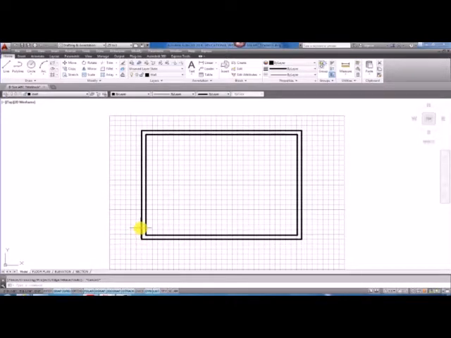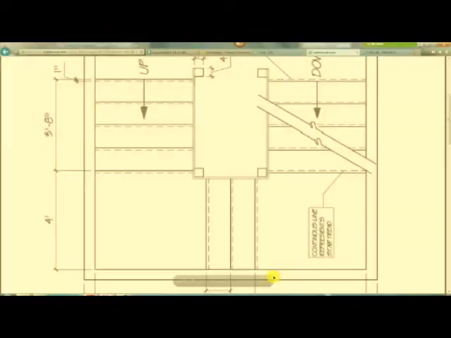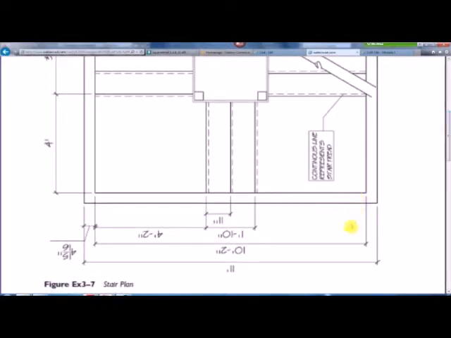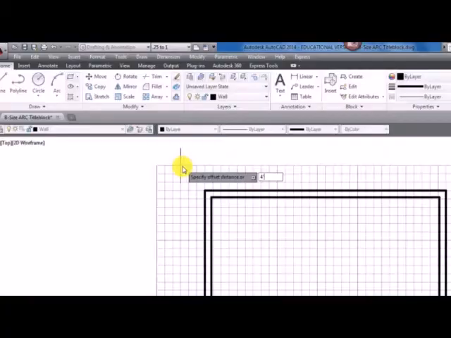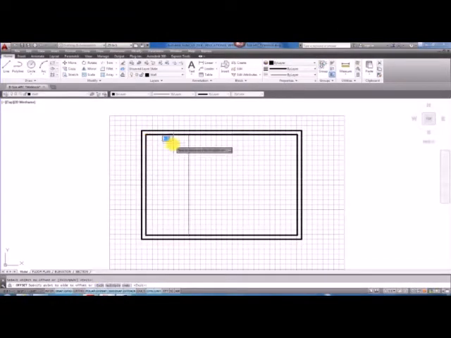Then we'll start to locate the interior sections of the stairs themselves. And if we take a look at the drawing, I think what we'll do is we'll work this with these dimensions here first, locating this corner 4 feet 2 inches from this interior and 4 feet from this interior. Offset 4 feet. Return 4 feet 2.